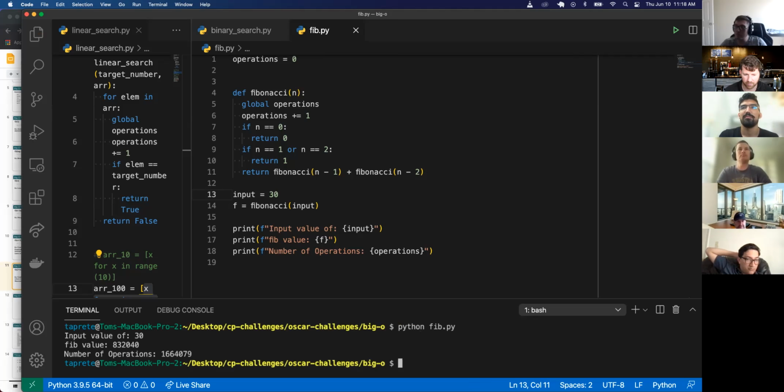There we go. 1,664,000. So it's drastically increasing the number of operations with a small input increase. I was surprised that doesn't blow the stack. I know. Anyway.